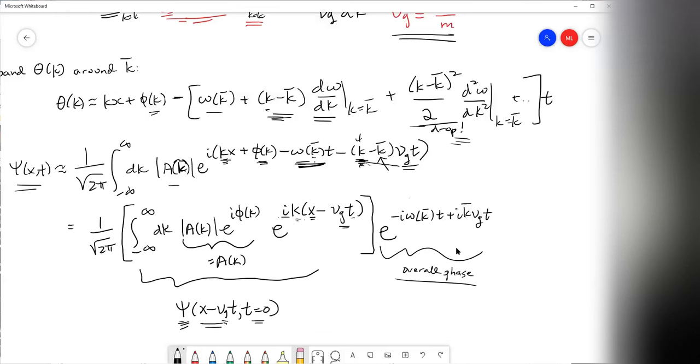And yeah, that's kind of nice. It tells you that if you can drop the second order term, then the evolution of this wave packet is just as if you set it up initially, and then the whole thing just moves. I don't know if you can see me in the Zoom. It just moves with the same shape as when you first set it up at t equals 0.